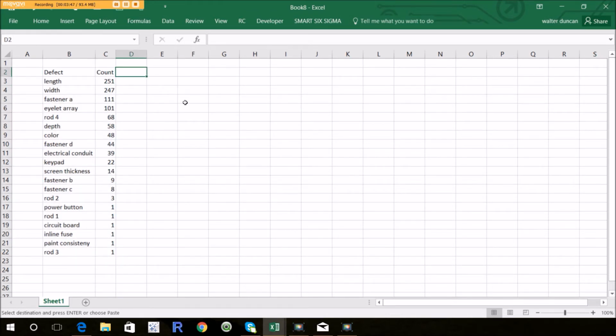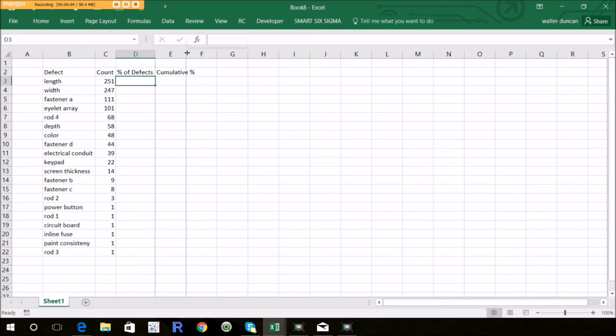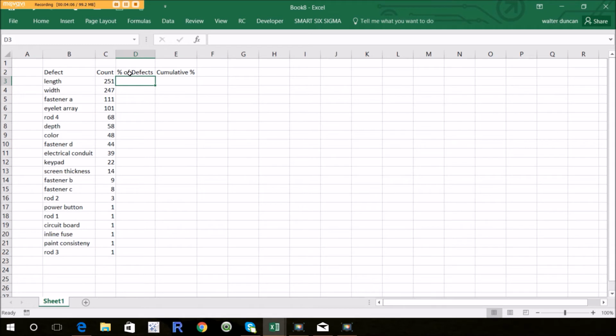You need two more columns of data in order to do it. One of them is the percent of defects, and the other one is the cumulative percentage line, otherwise known as the Pareto line. And I'll show you the formulas to build these. Super simple. So the first one is equal to the cell directly to the left divided by the sum of all of the cells, so this whole column of data. And we want to lock that using the little dollar symbols or pressing F4, which makes this an absolute reference.